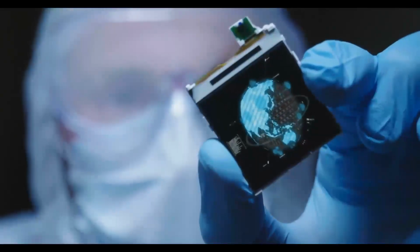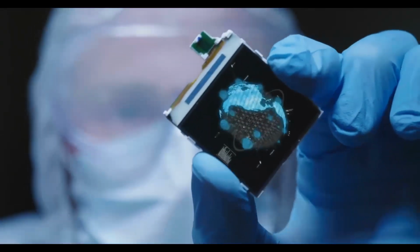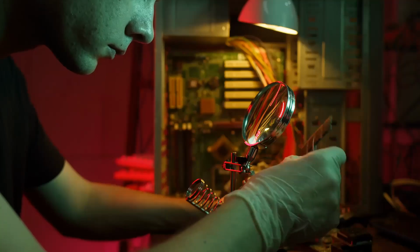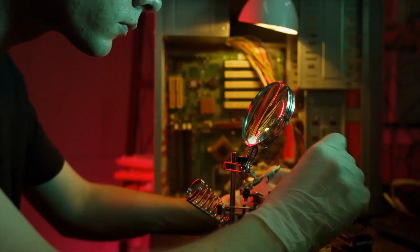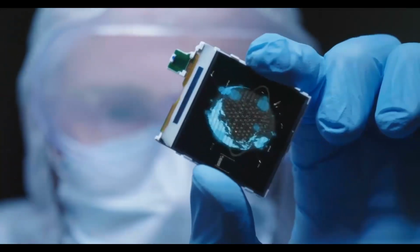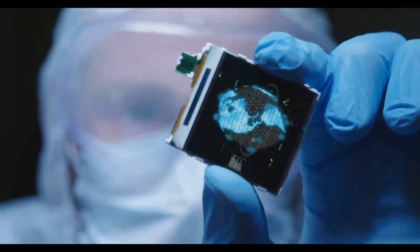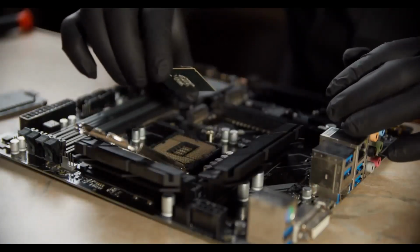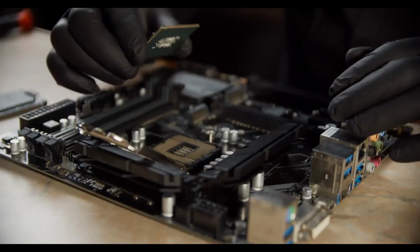So, who is the Ryzen 7 9800X3D best suited for? This processor is ideal for serious gamers who want the best performance they can get without venturing into the even pricier high-end options. It's also great for streamers and content creators who do a bit of multitasking while gaming, thanks to its powerful 8-core, 16-thread design.